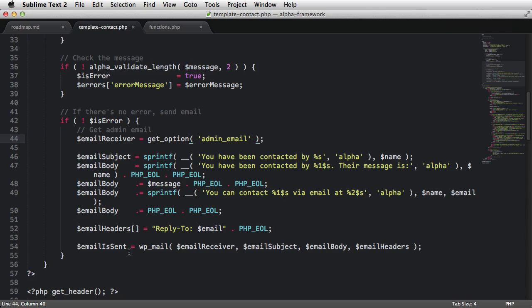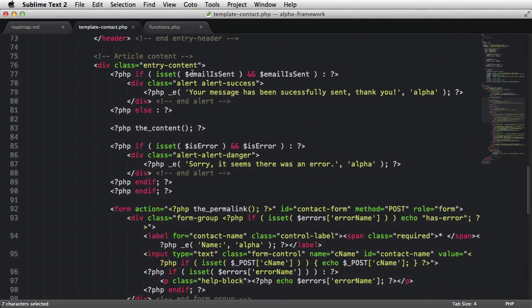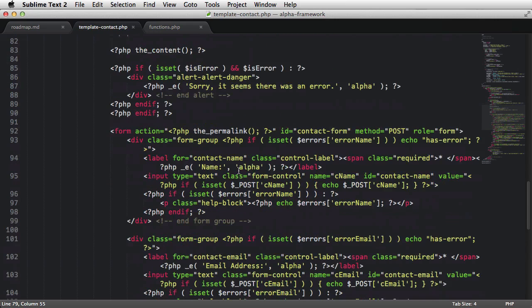So once I do that, I declare a variable called email is sent, and it will receive the result of the WP mail function, which is a WordPress function for sending emails. Now, once I do that, I'm using that variable to determine if my email was sent successfully or there was an error. And also, I'm using the error variables to show an error if a certain field is invalid.